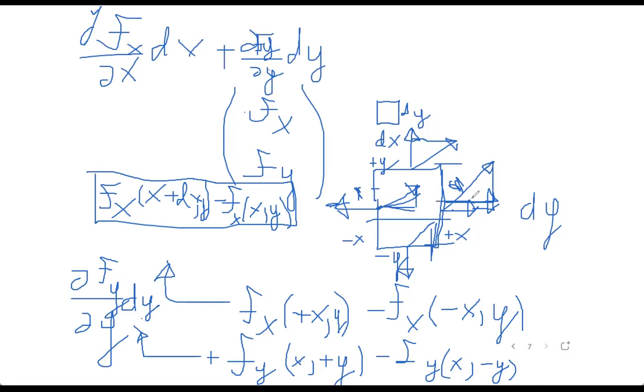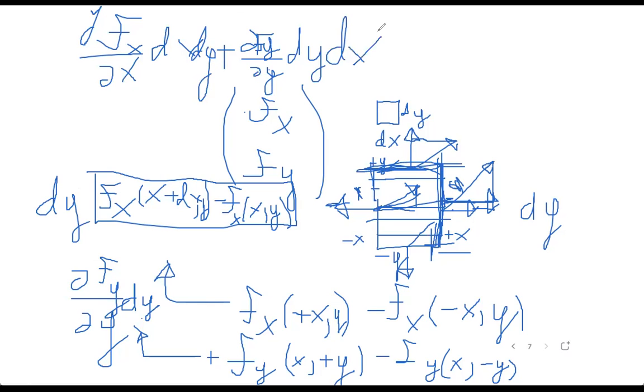But the flux isn't just this length, right? It's also multiplied by the length of this. That's like the flux from this point to this point. What about the flux from this point to this point? There's going to be another term there of that length. And what's that length? That's dy, so there should be a factor of dy over here. And up here, there should be a factor of dx associated with that length. Because it's not just the flux through a point, it's flux through a point times that total length along that line. So up here, we have dx dy, and over here we have dy dx.